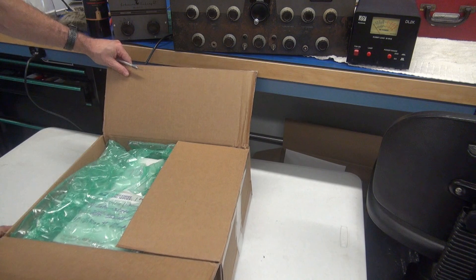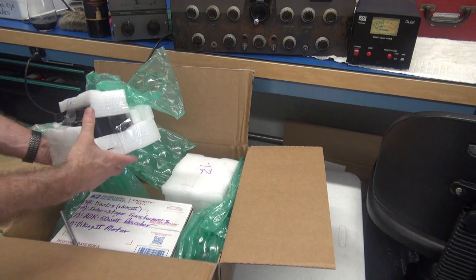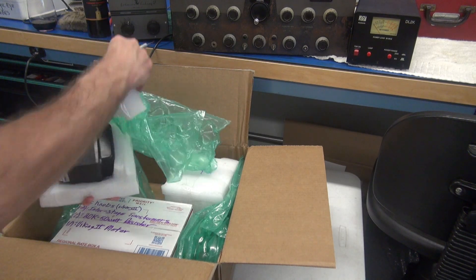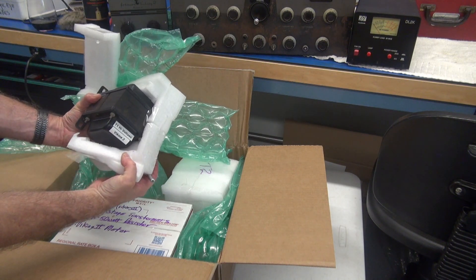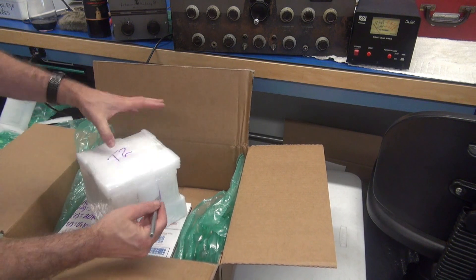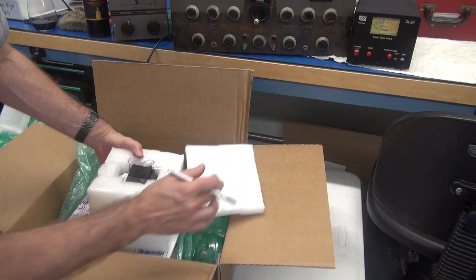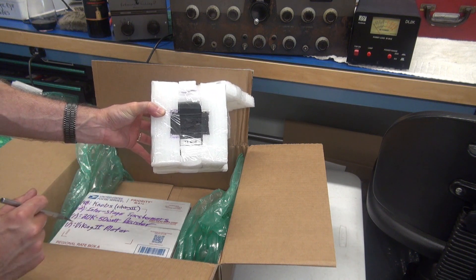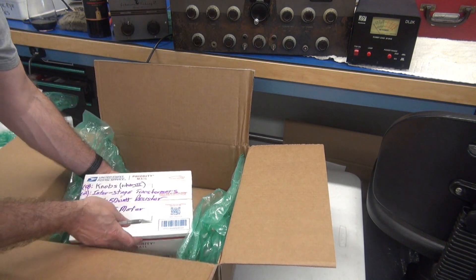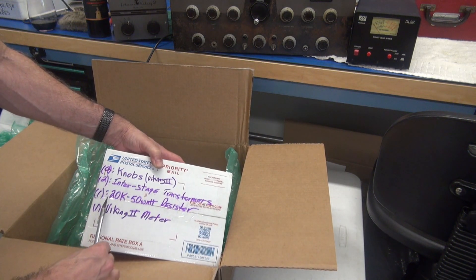Oh man — T1, very well wrapped and packaged for a safe trip to D-Lab Electronics. A high voltage transformer — that's a boat anchor. We got T2! This guy went all out; very appreciated, Volley. These parts will be used on future D-Lab repairs. We've got the old modulation transformer — that is a rare bird and a very expensive piece of iron.